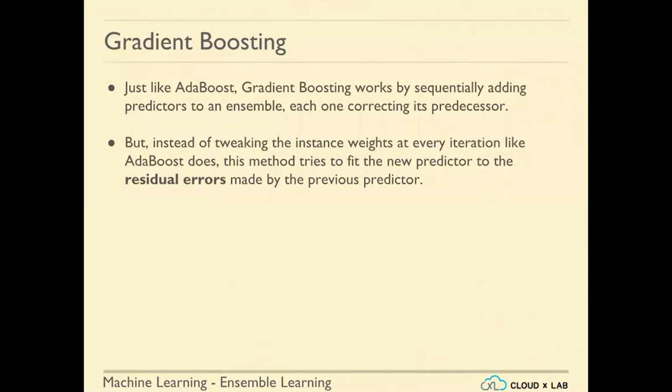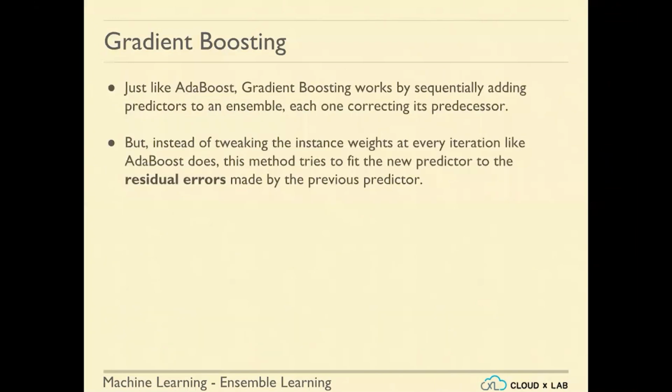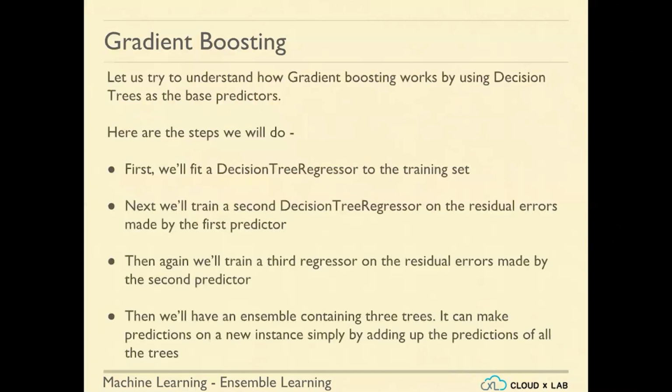Gradient boosting is basically proper chaining. So far, in the case of AdaBoost, we did not really chain much. The only thing we were figuring out is which predictor has more alpha, which predictor is better, that's all. But in gradient boosting, we recompute the target value. We try to fit the new predictor on the residual errors made by the previous predictor. This is a very important point, and it differentiates AdaBoost from gradient boosting.